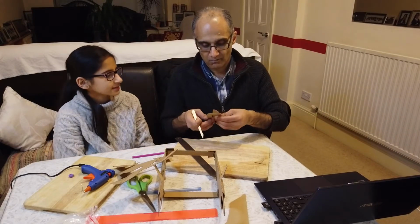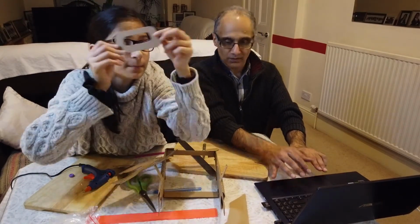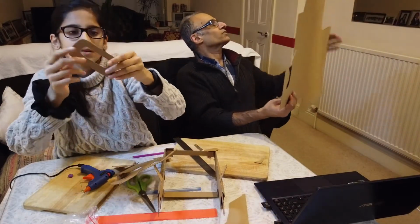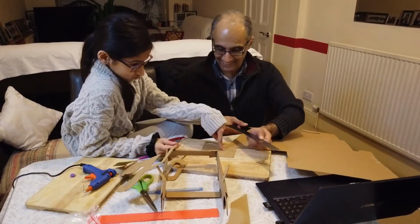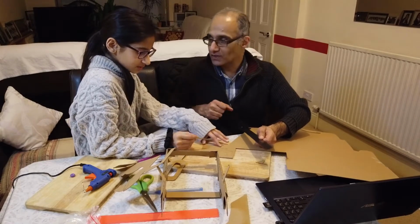Yay! There we go. This is what it looks like. Right, now, the plate in the middle. I did cut some little supports for it. Here we go. Can you do it? Just this? Just do the curves first.